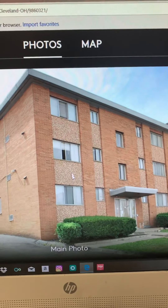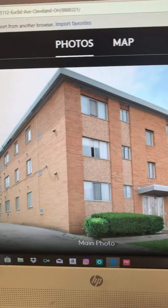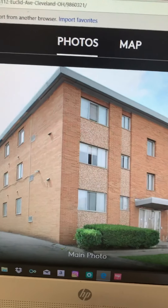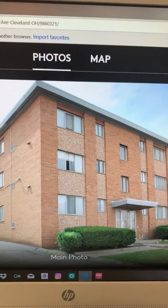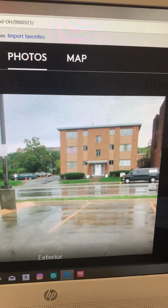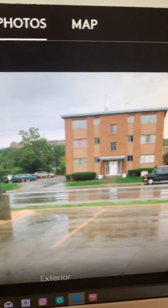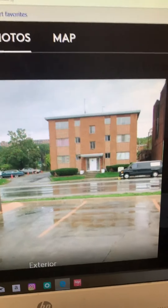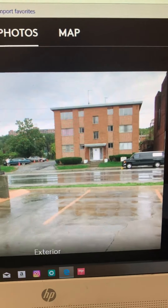I'm going to flip the screen around and let you all check it out. This is the Euclid Avenue or Euclid Apartments — this is the building. It's a brick building with older-looking windows, but the lot looks pretty clean. The maintenance looks like it's up to date — no busted out windows, no boarded up windows that I can see. This is a view from across the street. It's a detached building, not attached to any other buildings around it. They have a good little parking area over here — I see some cones, so it's probably reserved for residents. You can park in front of the building as well as on the side.